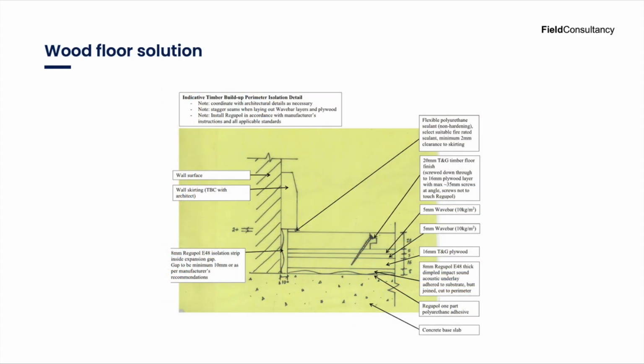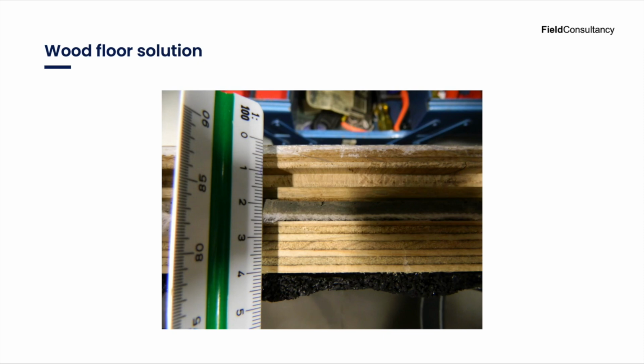So the wood floor solution was similar in its build-up by the way we used different densities of hard and then resilient materials. One of the important differences here is that we had to be careful to choose screws that did not bridge the whole isolation build-up. And as you can see, we specified a screw length that did not penetrate the bottom layer of the waffled wave bar build-up. The thickness of the wood floor solution was around 53mm, as shown in this photograph here.